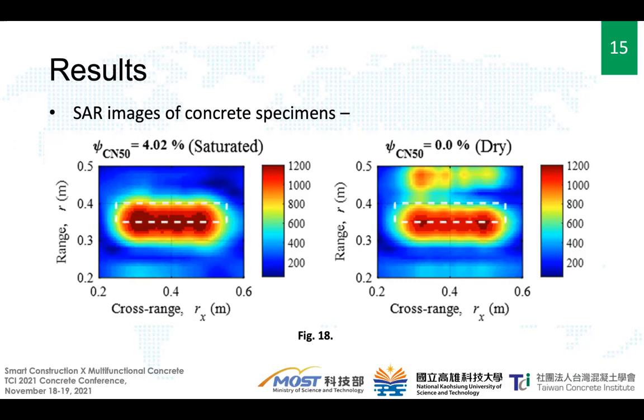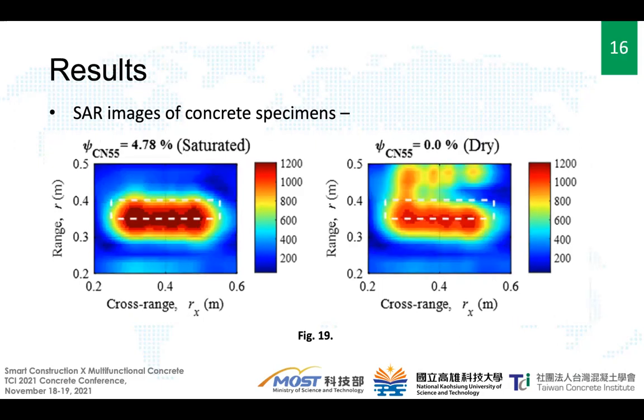And this time, because a higher water to cement ratio results in a more porous concrete specimen, when it's oven dry, the effective dielectric constant of the 0.5 water to cement ratio was much lower than the 0.4 water to cement ratio, which explains why the back reflection in the 0.5 water to cement ratio was even more obvious than the one of the 0.4 water to cement ratio concrete specimen.